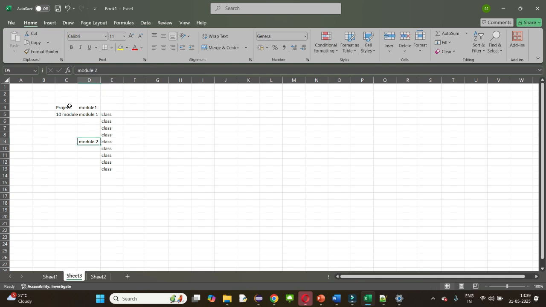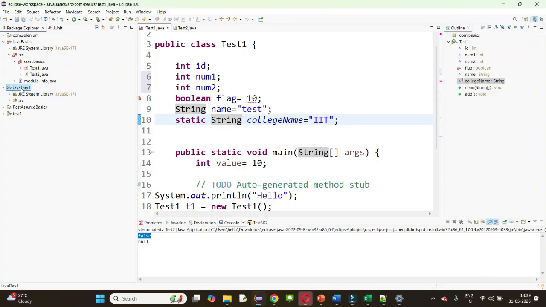In the same way, we can create another package called module 2, and keep all the class files belonging to module 2 inside that package. That is the reason for creating a package. A package is helpful to navigate to a particular class easily. In a package, we can combine all the class files which are related to each other.